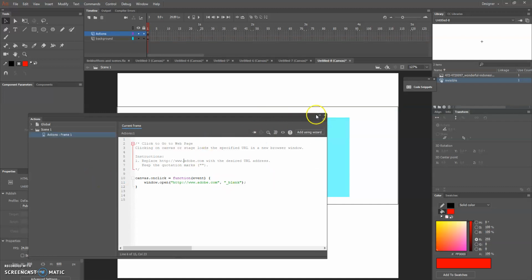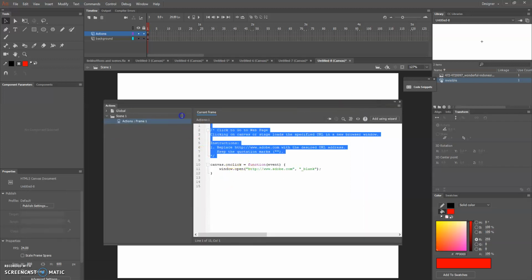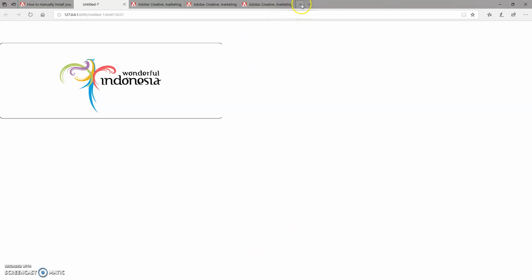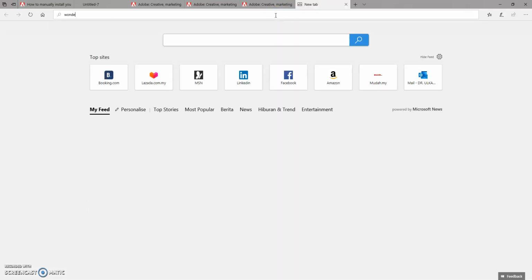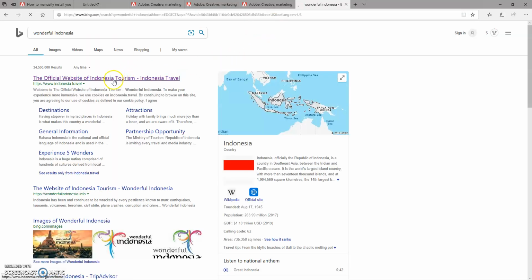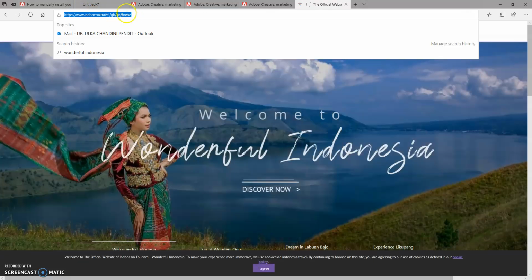Okay, so we have this, and we can just change this to, for example, I want it to be the Wonderful Indonesia page, probably. Okay, so this is the page.